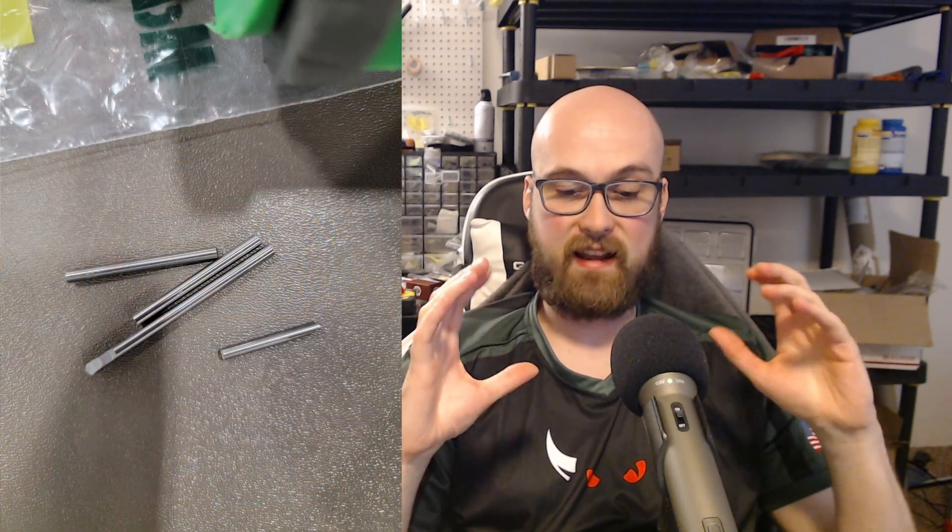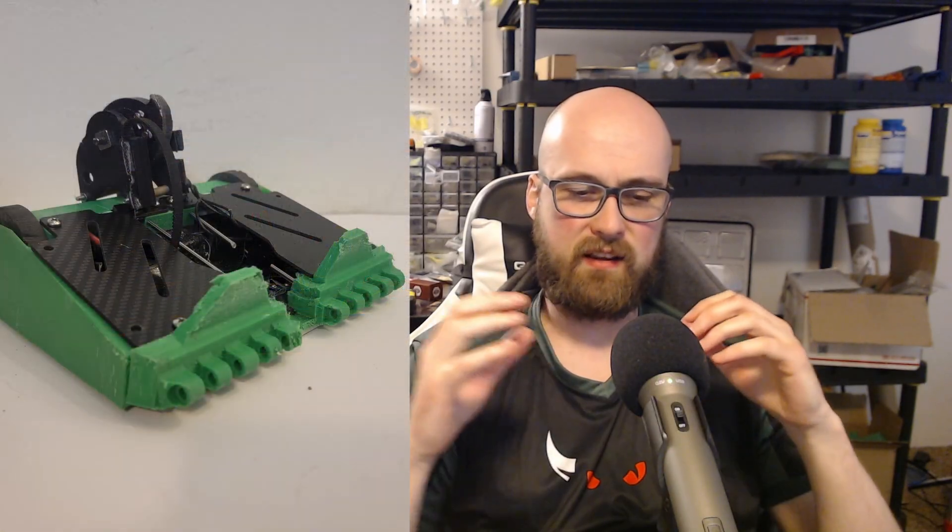The UHMW has been a lot more durable, although it is a lot more expensive since it needs complex geometry in order to slide on the linear rails. The linear rails are just three-sixteenth-inch diameter steel rods. Originally it was one-eighth-inch diameter but that ended up bending too easily. I tried tungsten carbide rods because they wouldn't bend at all, but the problem is they would shatter. I decided that bent rods are better than shattered rods because I don't want the weapon freely floating and falling inside the robot to suck up my own electronics, and a dangling weapon looks a lot worse to the judges than one that's just kind of bent in and can't actuate.